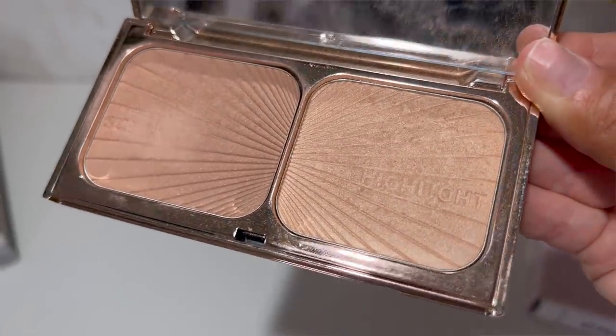I'm going to put the Dior quad at the top of my bronzer drawer so I can start reaching for it more. An even bigger splurge is the Charlotte Tilbury Filmstar Bronze and Glow at $68 — a great duo with a natural looking bronzer and gorgeous highlighter. And of course you can't go wrong with NARS Laguna at $38 — one of my all-time favorite bronzers for a long time, they keep reinventing the packaging. Safe bet, lovely.